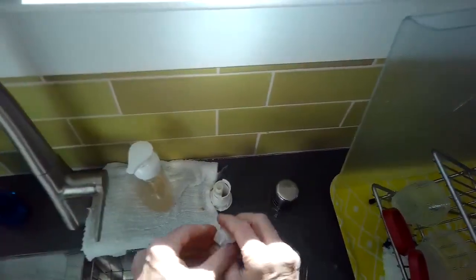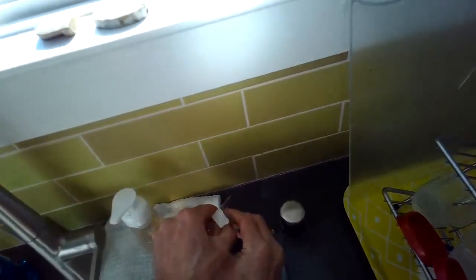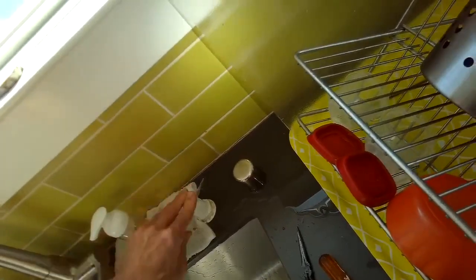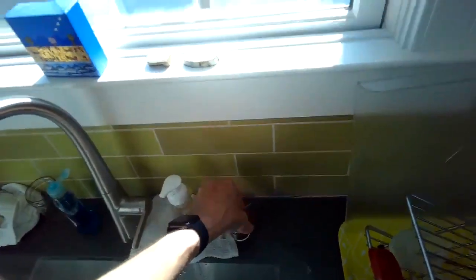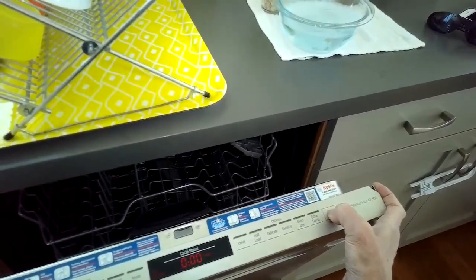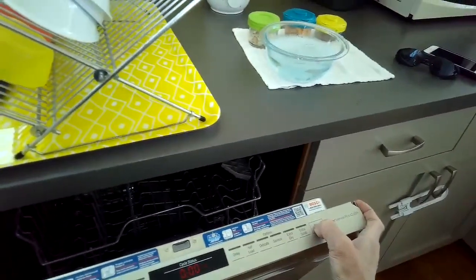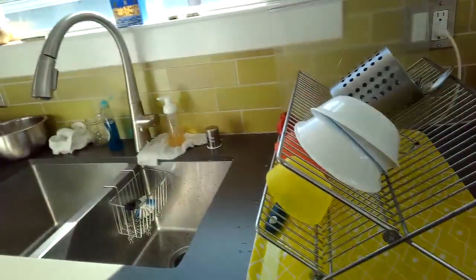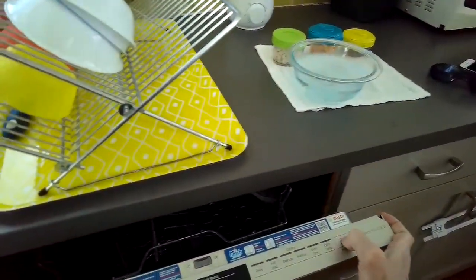So we're pretty much ready to reassemble. There's a very common problem for not Bosch, but just all dishwashers that have these air gaps. This little white cap, by the way, only goes in one way, so if it doesn't click in, just flip it around and it'll click back in. So we get that all back in position. We're going to press that start button for about 4 or 5 seconds to get a drain command going.